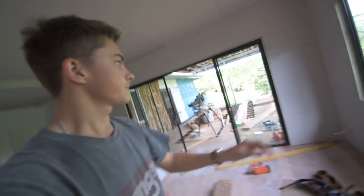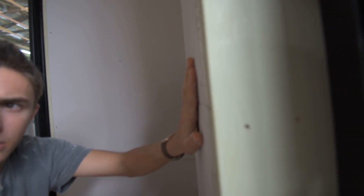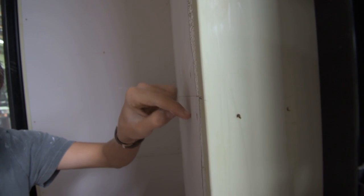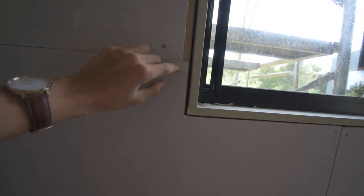Ceilings where the two recessed edges butt together, the plaster goes along. I'll show you an example over here. The plaster, see how it dips in? There's like a little dip. Anyway, the plaster comes along with some paper along that seam and it fills it up flush with plaster and it sands it.